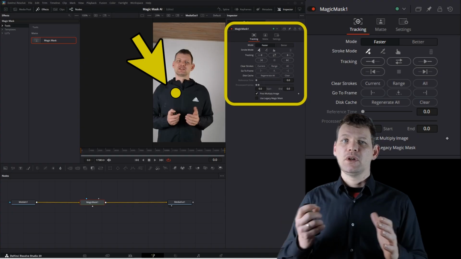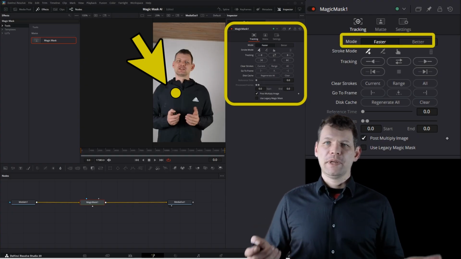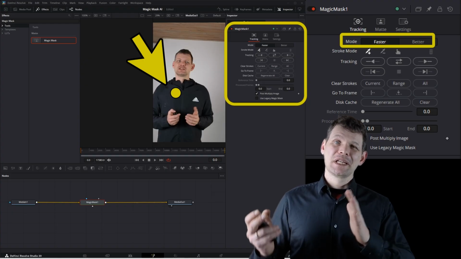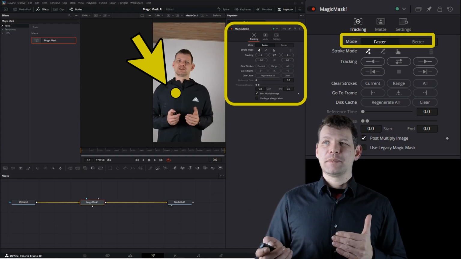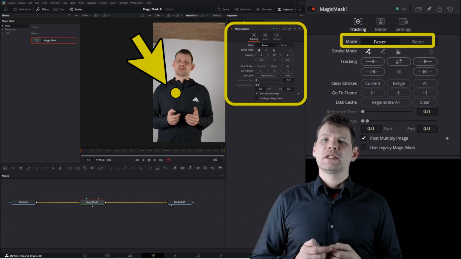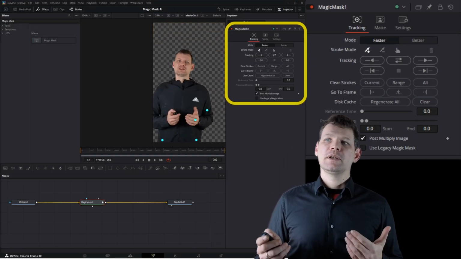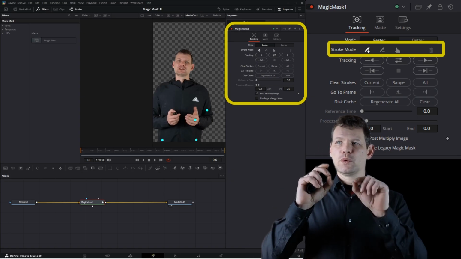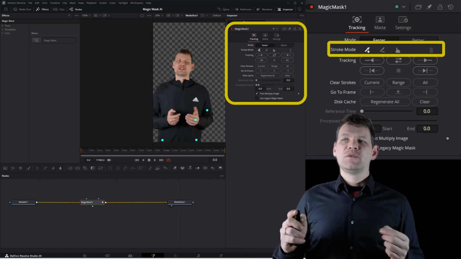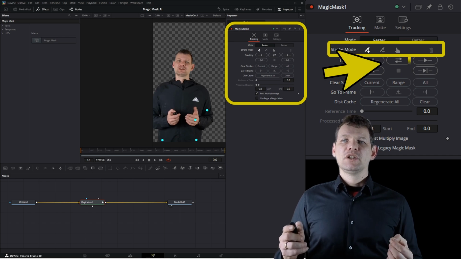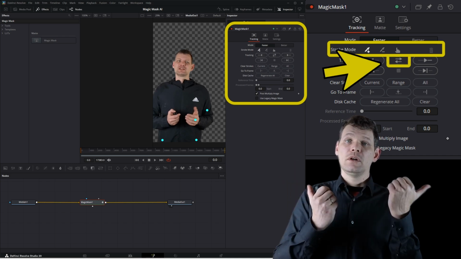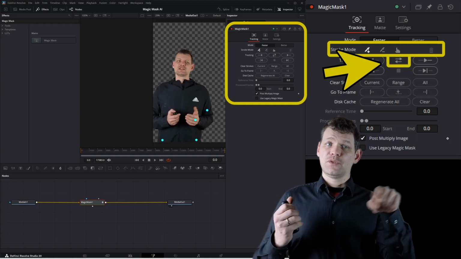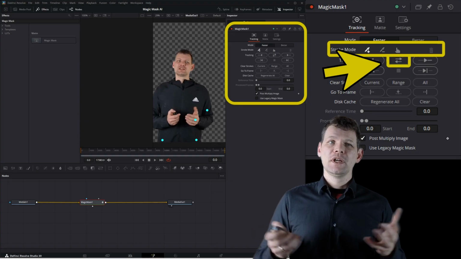So here we have the options for faster or better. In this case, it takes very, very long. I'll get back to how long it takes. So usually I would pick the faster option and not the better option. And then we have some things we can play with below besides this. We have the pipette where we can click whether we want this or that. And when we are finished, we can click on the two arrows pointing right or left. So we simply just click our subject. In this case, I have 4 dots on me, and that was enough to remove the background.